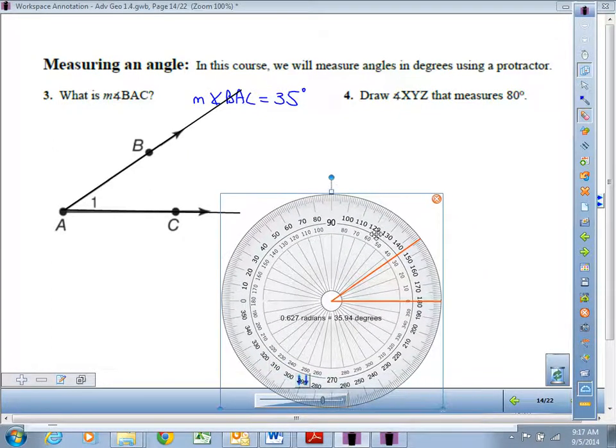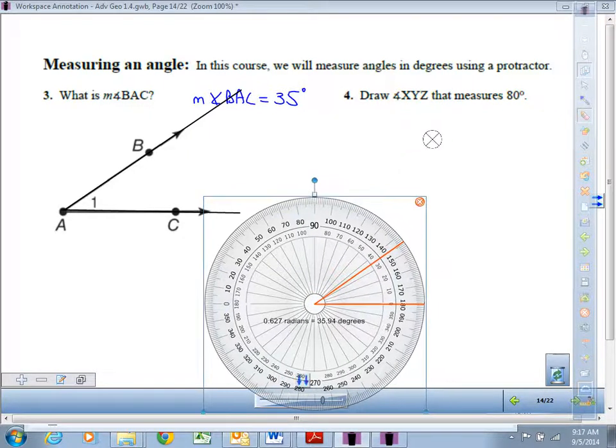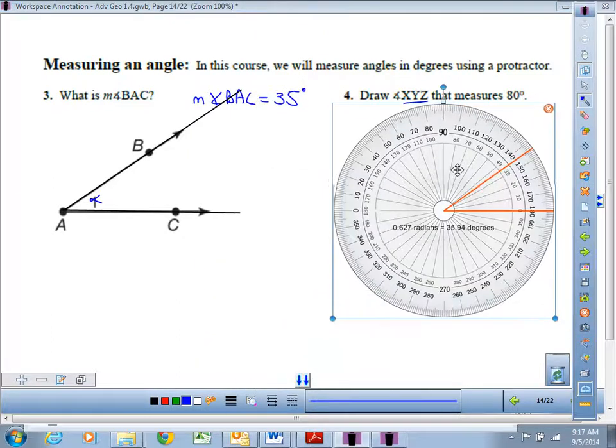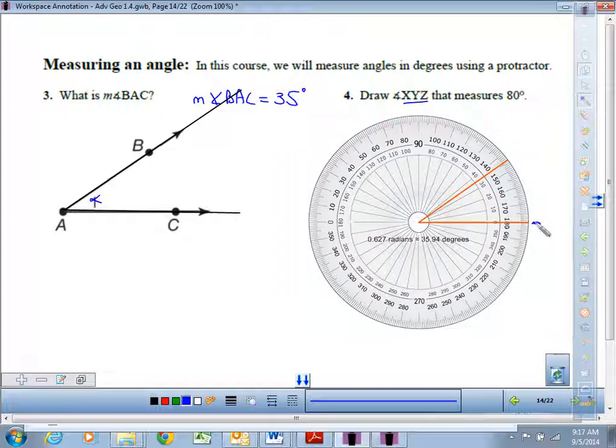Now drawing angles is easy with your geometer, okay, with your protractor and your geometer. So if we want to draw angle XYZ, we're going to have those 3 points on there when we're done. It's going to look just like this, maybe not the number. We want it to measure 80. So what we do is we just plop our geometer down, make a mark right here, right where the vertex is. So that's where the vertex is going to go. It doesn't matter how it's turned, whatever. Go over here, make a mark at 0. Now you have those little slots in there that you just got to make a mark right there at 0. And then all you do is you start counting up 10, 20, 30, 40, 50, 60, go all the way up to 80. You know, mine is a two-sided protractor. Yours is not. You just count one way. That's it.